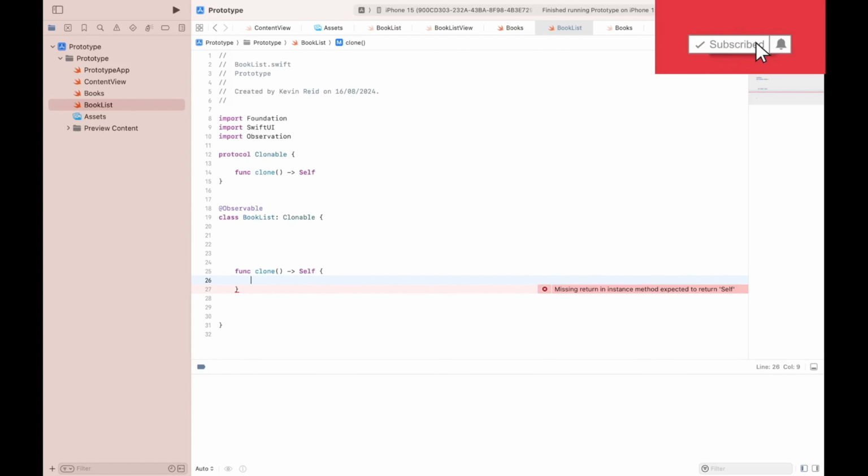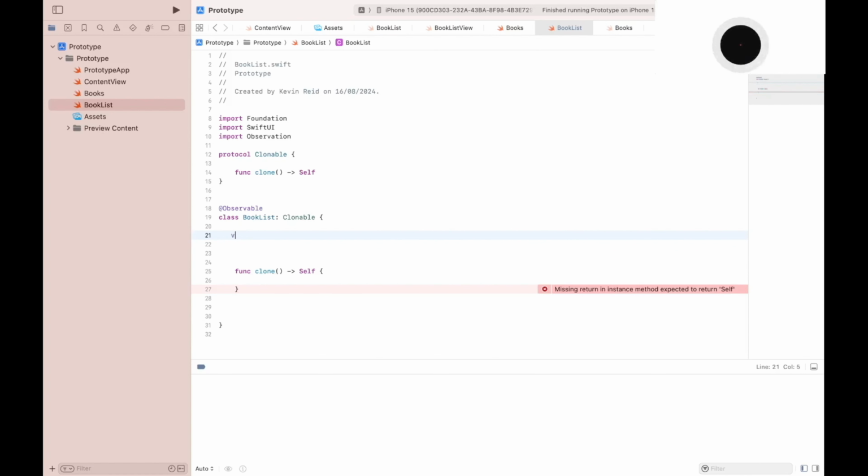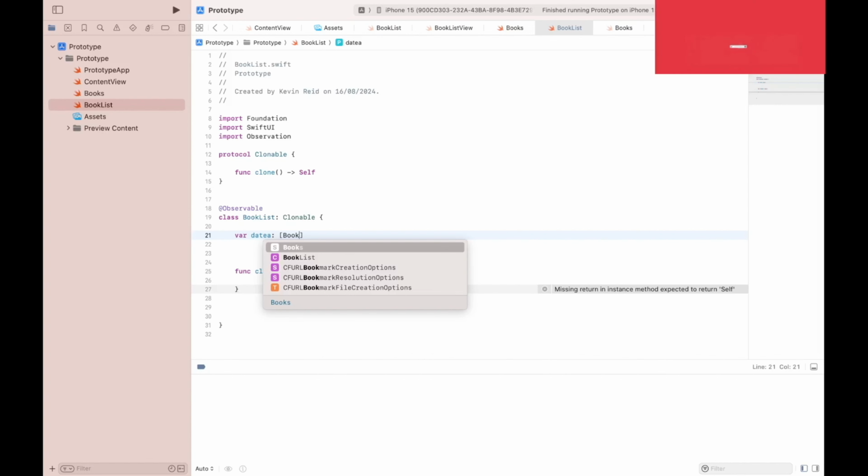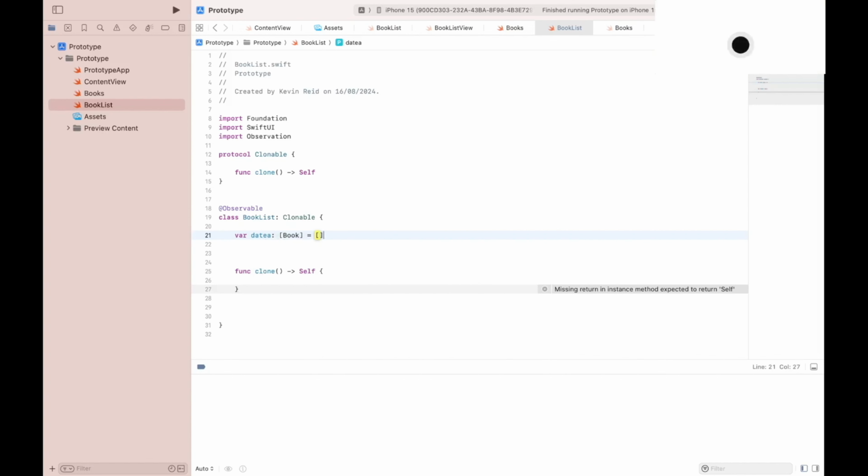So the next thing we need to do is to create our data property that will store a list of books within an array.